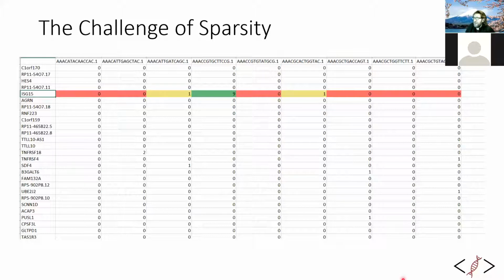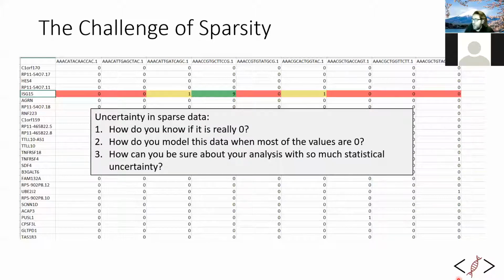But is that actually a true representation of the biology? To be certain that this gene is actually being overexpressed, we need to first have a certainty that when it says 0, that it actually is 0. So this brings us to the 3 points about uncertainty in single-cell RNA-seq. The first point is, how do you know if it's really 0?